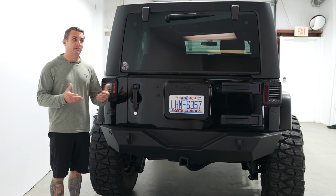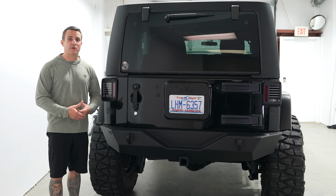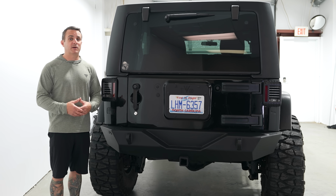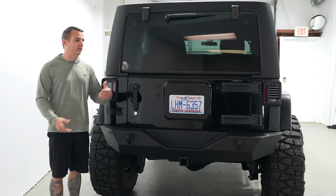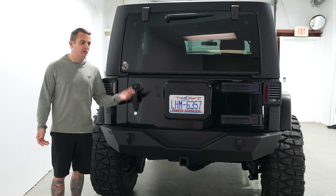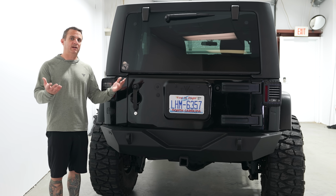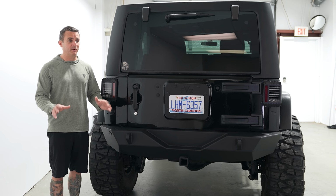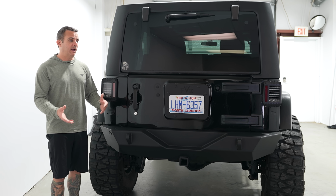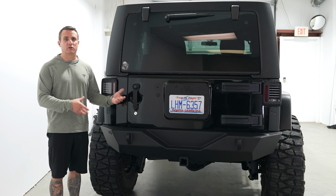I've been running Nitto tires for as long as I can remember, and I've never had one fail on the trail, knock on wood. So I think if you go with a quality tire, you're less likely to have to worry about that. If you're worried about picking up something on the road, that's typically going to be a nail. Carry a plug kit, carry an air compressor, not a big deal. If you're worried about ripping a sidewall, don't buy a cheap tire. I mean, it can happen to any tire, but I found that it's less likely if you've got a really good durable tire.